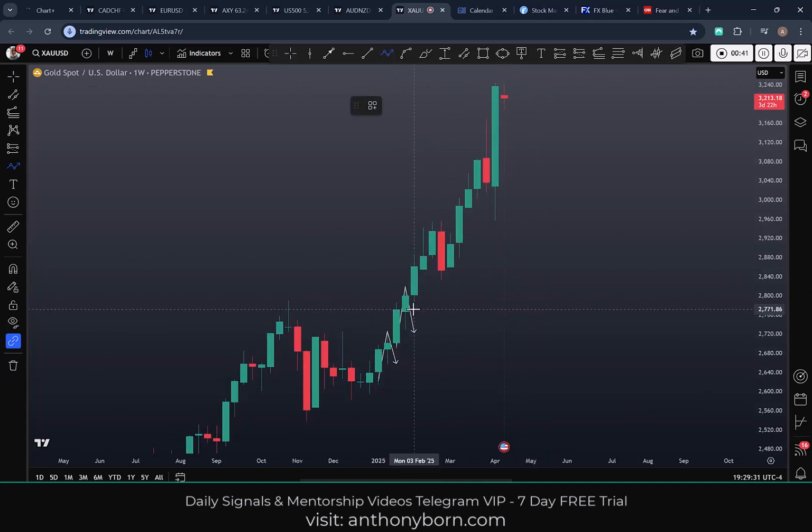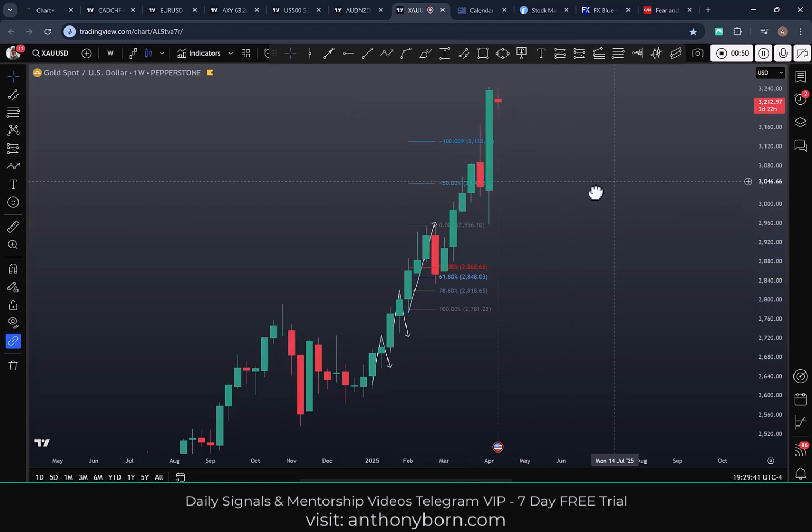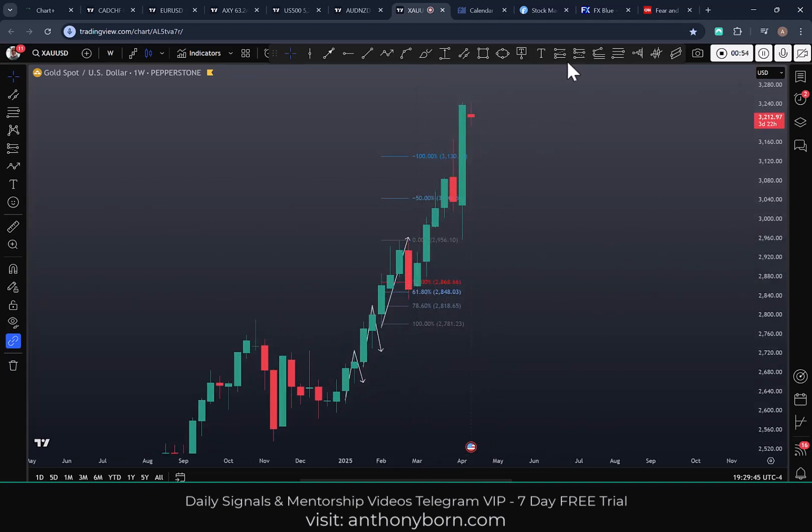This one here, low to high, retrace, pick up a Fibonacci, low to high, retrace into the 50 to 61.8 fib level. So we'll just go from this red candle up, picking the low to the high, fib retrace, up into the high here, and you can see how it pulled back down into 50 to 61.8. That's my optimal entry zone.